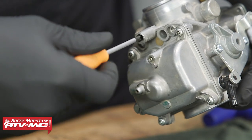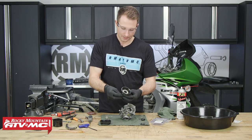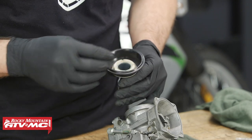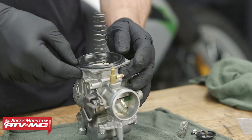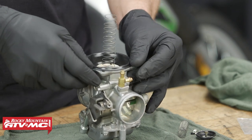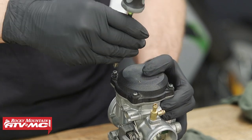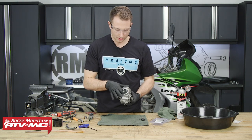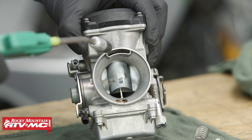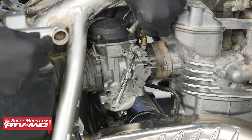I'll go ahead and tighten up our drain screw on the float bowl, and then we'll take our slide, pop our diaphragm up, and install the needle at this point. We'll take our spring seat and spring. Now we'll take the slide and put it down into the carburetor body. When you do this, be sure that you're aligning the jet needle. Next, we'll make sure this diaphragm is sitting down in its groove and then we'll install the cap. Now that we're reassembled with the carburetor, there are a couple inspections we'll want to make. Make sure the slide goes up and down smoothly, and if you have some compressed air, I like to spray a little on it and make sure it goes up and down. Now that we've checked the operation of our slide and diaphragm, we can put this carb back on the bike and check for any leaks.